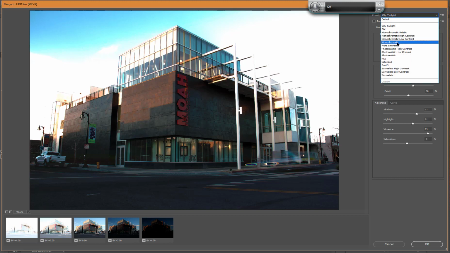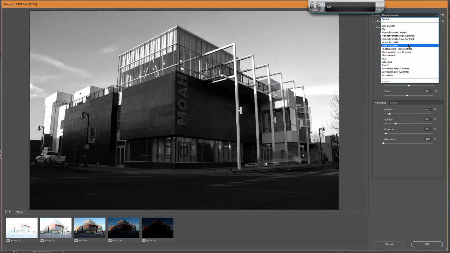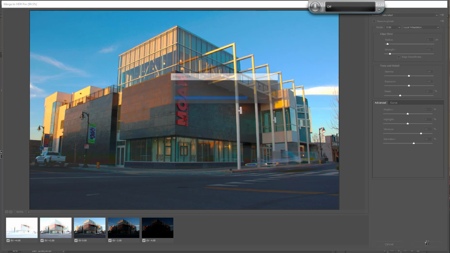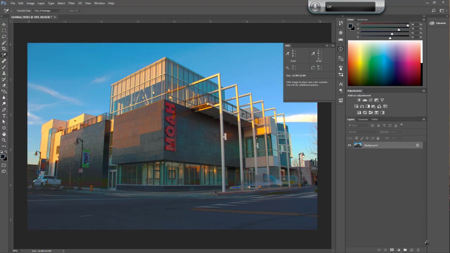Experiment, find something that you like, and when you're happy with the results, click OK to finalize the process. Because you have the 8-bit in the mode menu, the resulting image is going to be an 8-bit RGB image. Save that as MOA merged with your initials and make it a JPEG and close it.